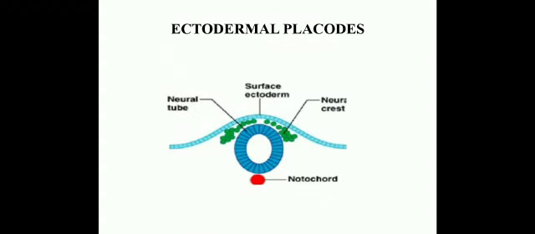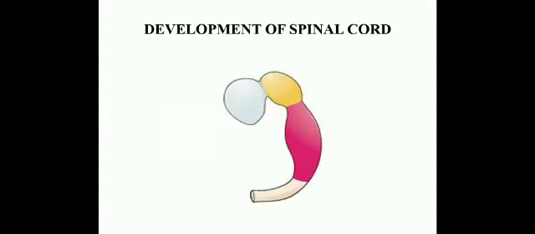Now, the formation of ectodermal placodes. Prior to the neural tube closure, the neural fold contains two types of cell populations, that is neural crest cells and neuroepithelial cells. During neurulation, the neural crest cells are detached and neuroepithelial cells get incorporated into the surface ectoderm. These areas of neuroepithelium within the surface ectoderm are termed ectodermal placodes.